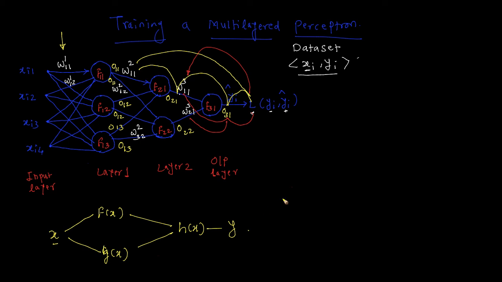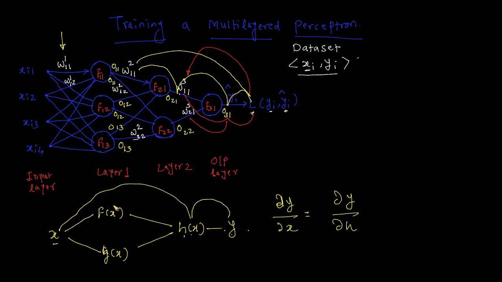So what I want to compute is ∂y/∂x. This h output is going into y, so I can write this as dy/dh and dh/dx. The derivative is this with respect to this, and then this with respect to this. Let me not worry about this for now. So this will be dh/dx, that is dy/dh and dh/dx.